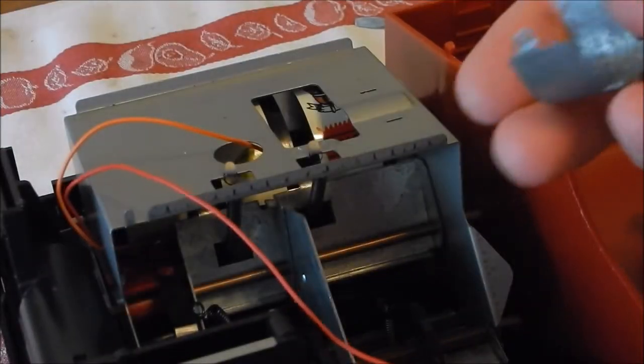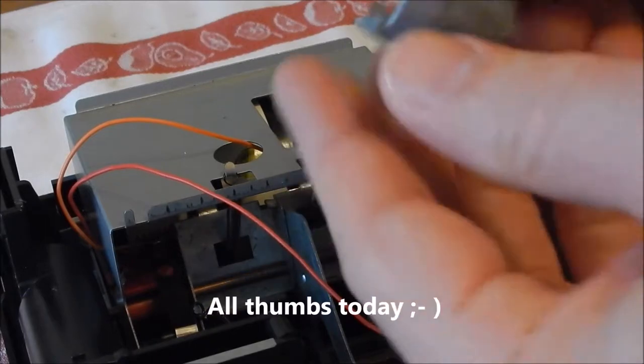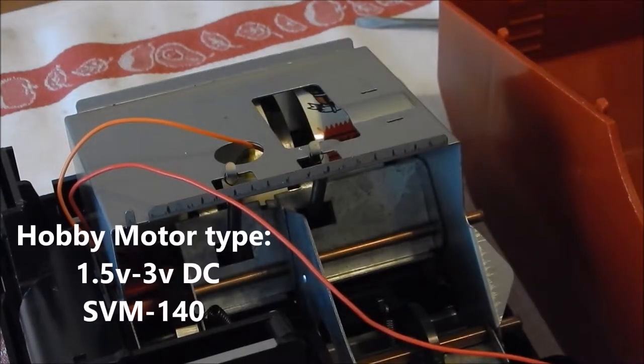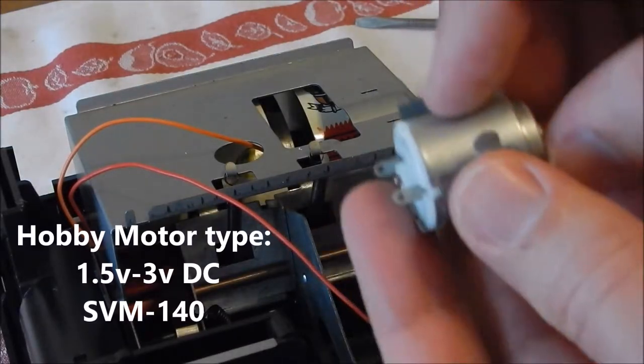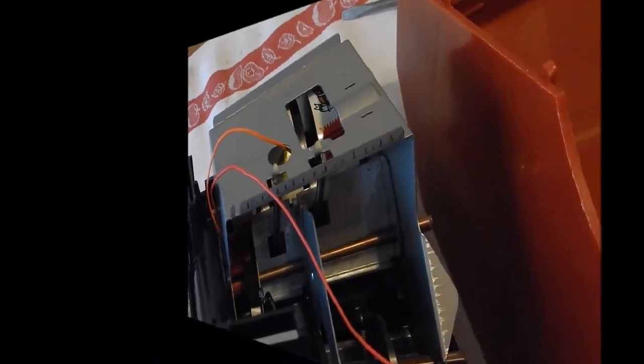Got the metal housing that it sits in, U-shaped. And don't leave it dropped in there. So yeah, that's what that goes to. And your new motor is going to sit right in there. So simple. Okay, so now we have to move on to putting the motor inside.